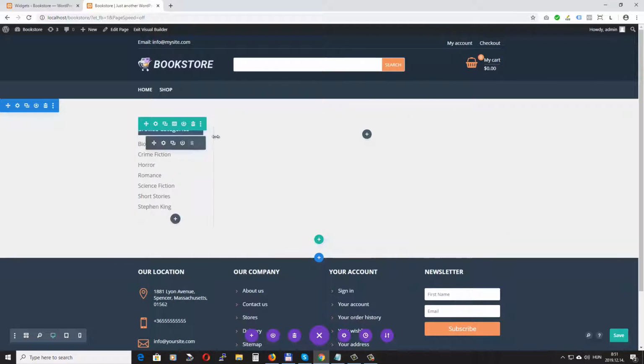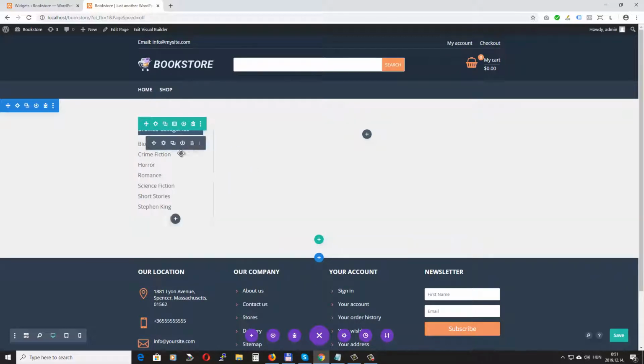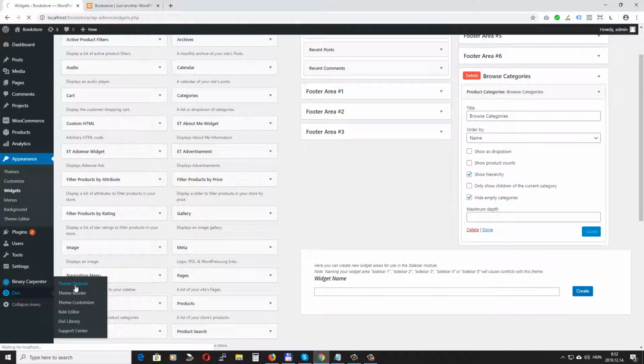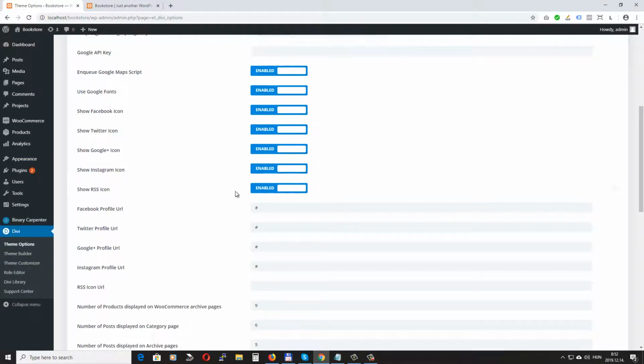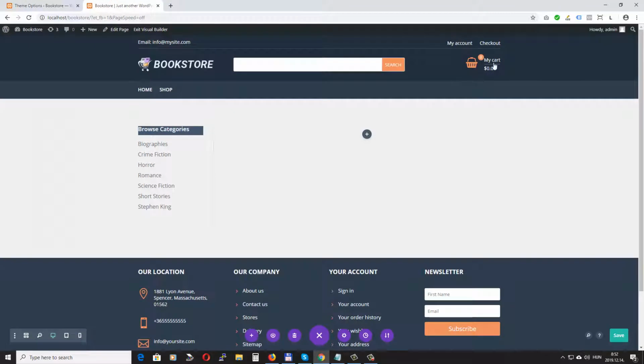Okay, I don't want this border line here, so I need to remove that. To do that, we need to add some custom CSS, but not in the module itself, but in the Divi theme settings. So to do that, go to the administration area, Divi, theme option, scroll down, and here we already have some custom CSS for the cart icon.